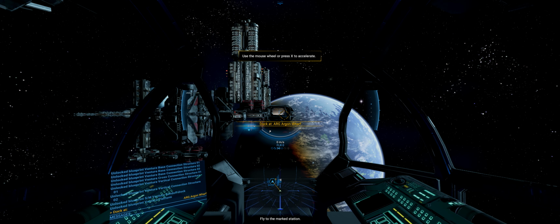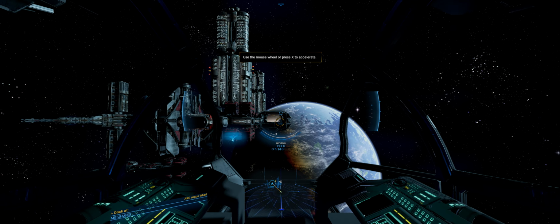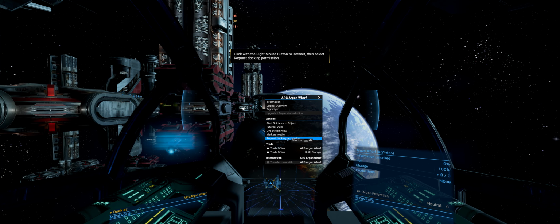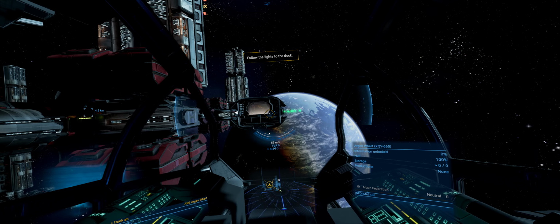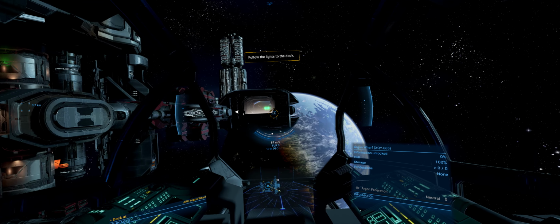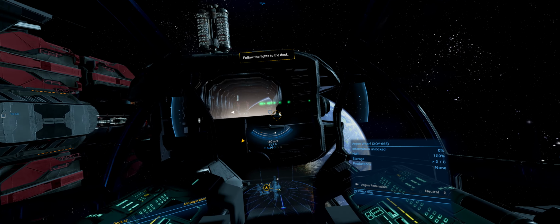Fly to the marked station. Now that you're in range, interact with the station to request docking permission. Follow the trail of lights to your assigned dock. Thank you.